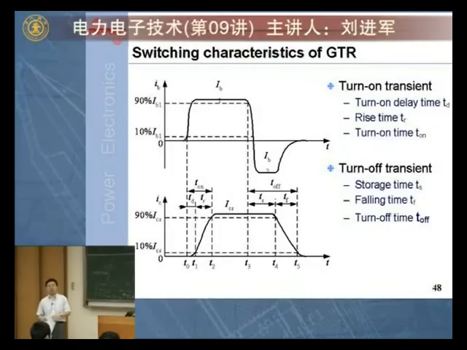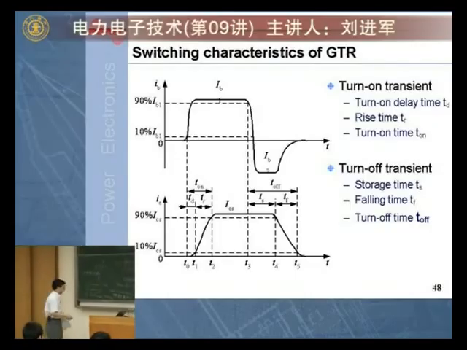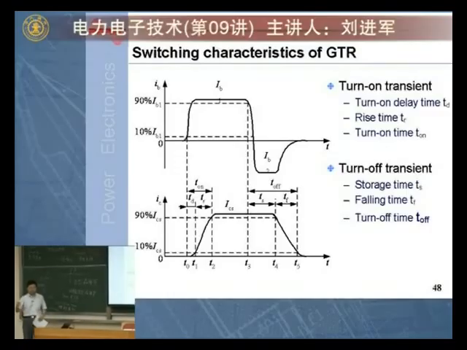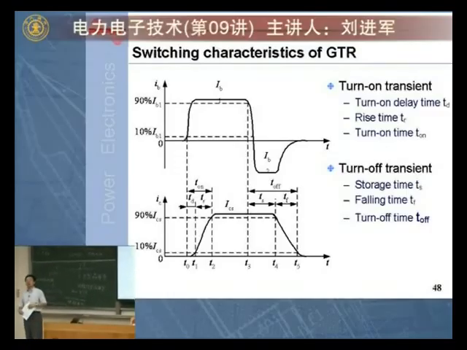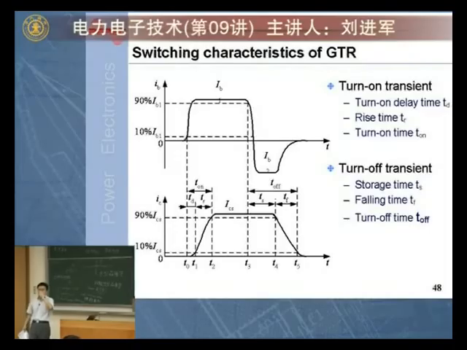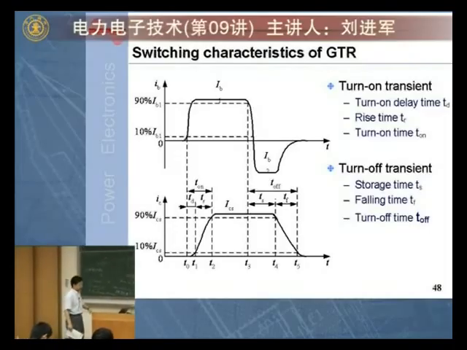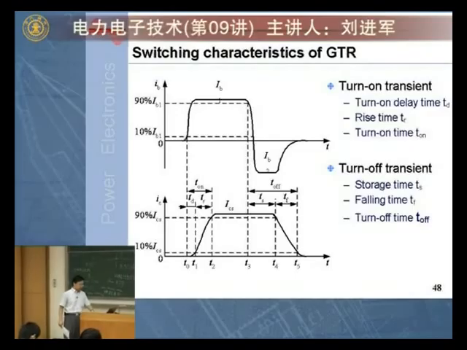Okay? I want you to pay attention to this difference. One, GTO is triggering. But for GTR, this is level control or level sensitive. You will notice this difference in the future for other devices.